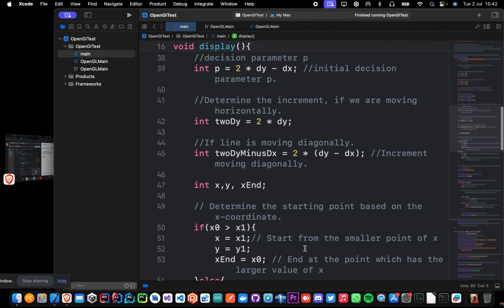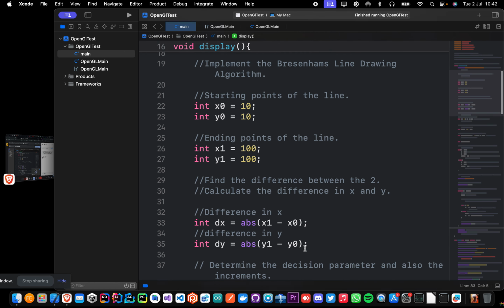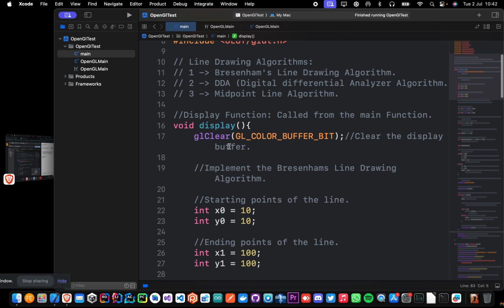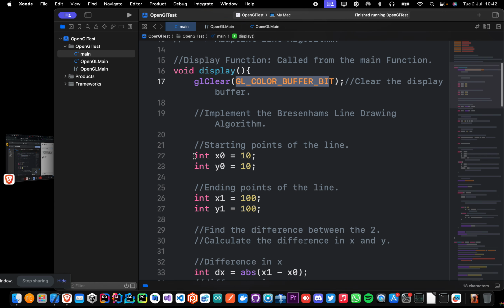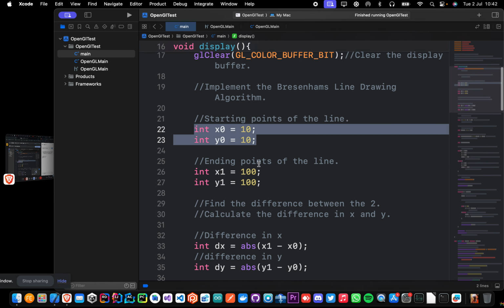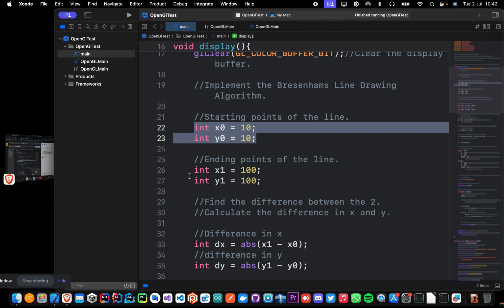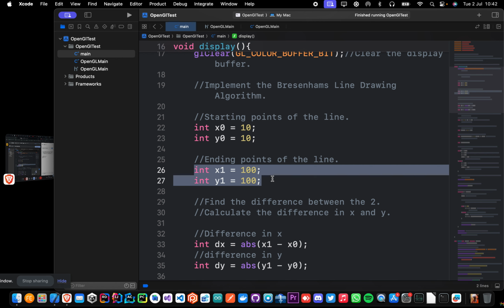And now we calculated our display function. We started with the clear color buffer bit, and then we defined our starting point as 10 and 10, and our ending point as 100 by 100. That means this will be a diagonal line.